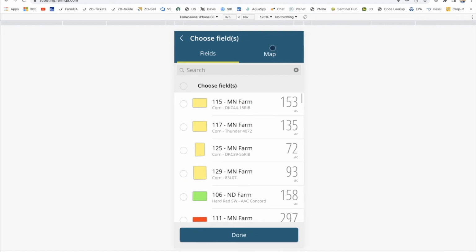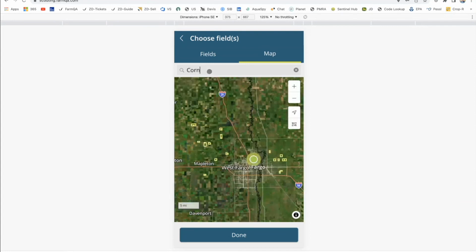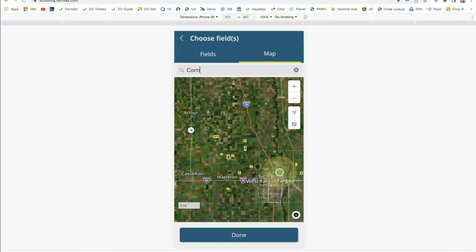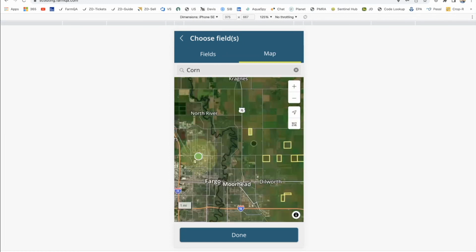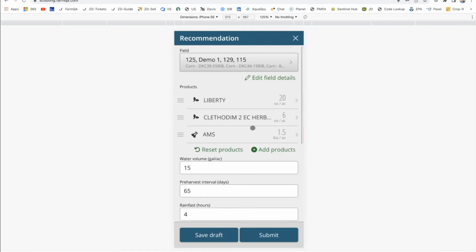What's new is that this map tab is now available. So you can click on that, and now instead of working off a list view, you can search cornfields, and maybe you see your GPS location and say, well, I know these are the fields that need that recommendation, or that batch rec. This works on batch scouting and batch recommendations, where you can now just select from the map view, and then go through that flow of choosing your products, your rates, etc., and submitting.